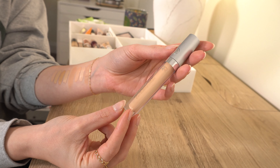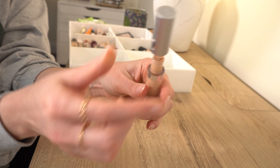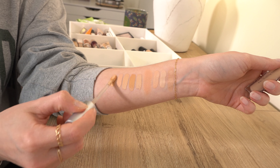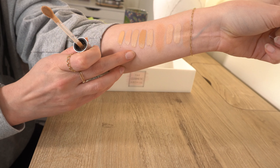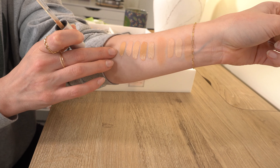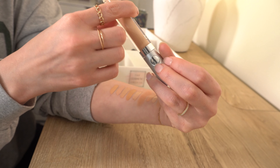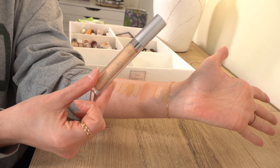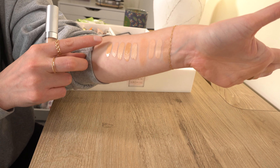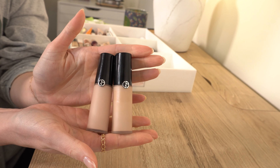Next is the Pur 4-in-1 Push-Up Sculpting Concealer — pretty new to me. I love the packaging: you press a little button and it pops out, which I've never seen anything like. I really like the color and it gives good coverage. The shade is very similar to Madeleine from NARS, and pretty similar to Cedar — maybe a little warmer. I always like it when I use it under my eyes. This is shade L-in-6, more neutral undertone, a little warm. I'm going to keep this.